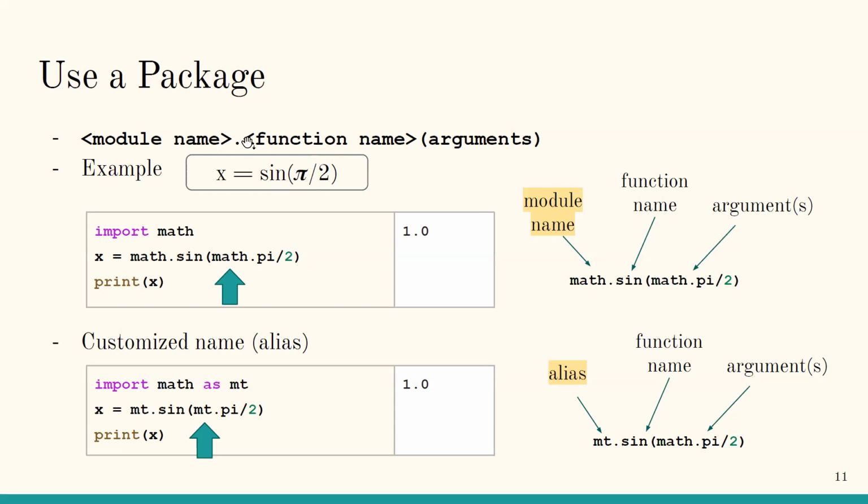Okay, so you have to know the names of different things. If you want to Google everything, you need to know the name. So this is a module, sine is a function, and then whatever inside is the arguments. It could be one argument. Here is just one argument, right? It could be two, right? If you put a comma here and then you're inputting two variables into this function, this sine function. Okay, module name, function name, arguments.